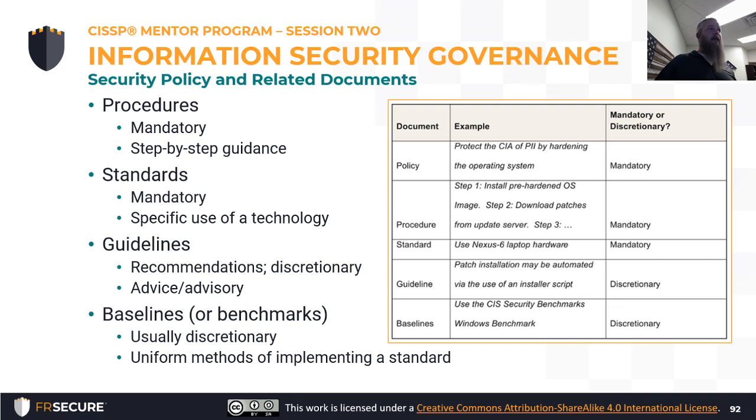Procedures, standards, and guidelines. Now, I usually go kind of the other way with these. If policies are high level, then standards and guidelines are kind of the mid level. Procedures are detailed step-by-step instructions to conduct something. Procedures are mandatory, standards are mandatory. Guidelines are always advisory, right? I don't have to comply. You could do this thing to comply with policy. That's what a guideline is. Baselines, benchmarks are also sort of rigid, but they're used as discretionary.